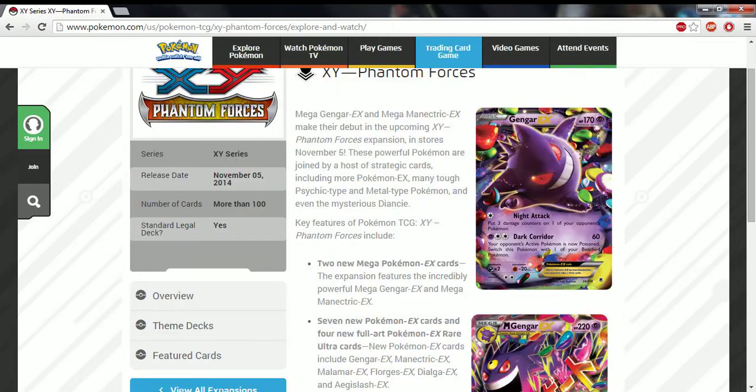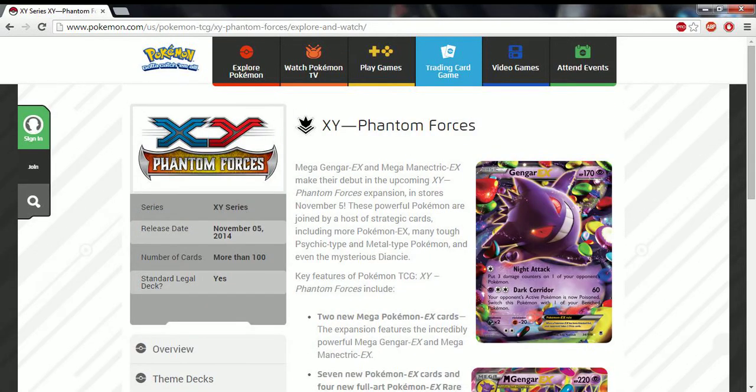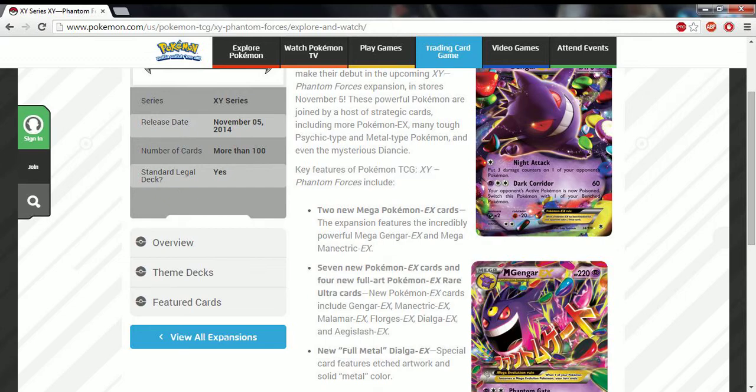This is Phantom Force, comes out the 5th of November. More than 100 cards in the set. I tried finding a site that, I know Bulba Garden, I think Bulbapedia, has all the cards listed, but you can't click and see an individual one like this Gengar here on the side. But we're going to go over the overview, the theme decks that come with the set, and then the featured cards. They have the two new Megas.